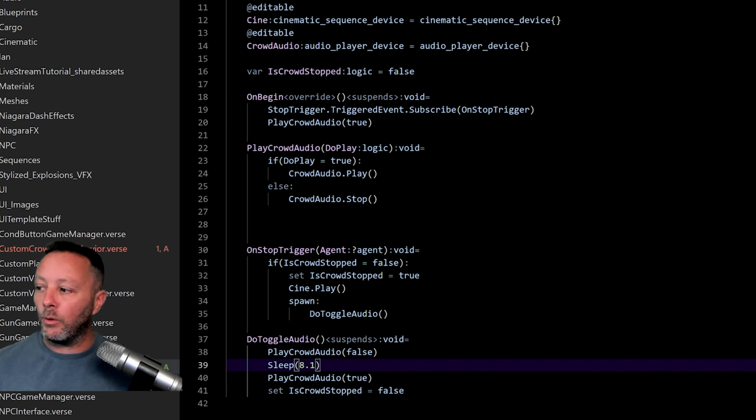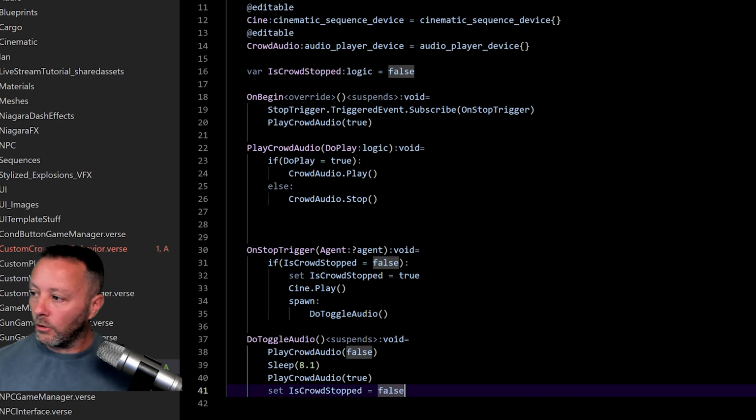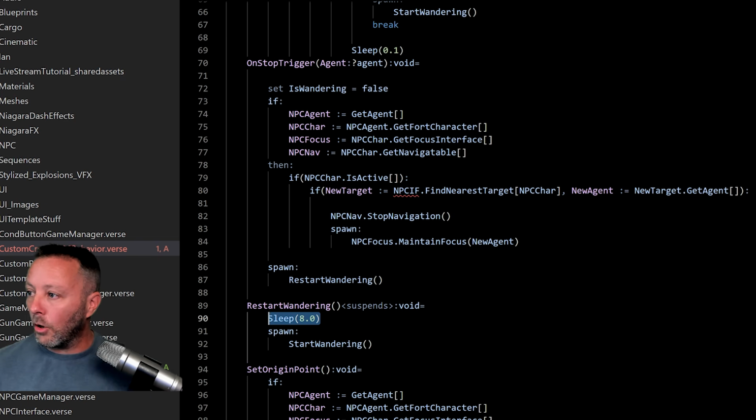And I've got it at 8.1 because I want the audio to start up just slightly after we come back to the player. And there's also actually a bug that you can't start up audio devices unless you're outside of a cinematic with Verse. Don't know why. I've reported it to them. I think it's a bug. Maybe it's by design.